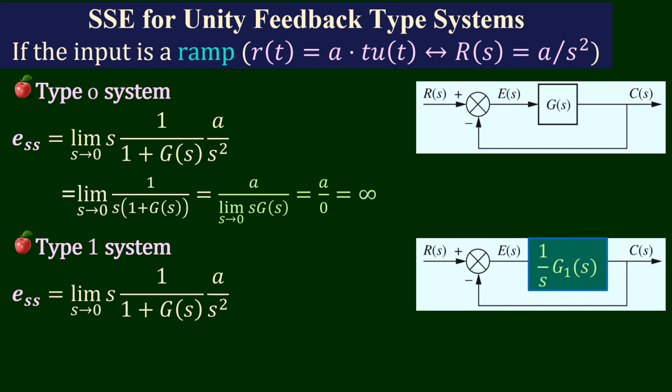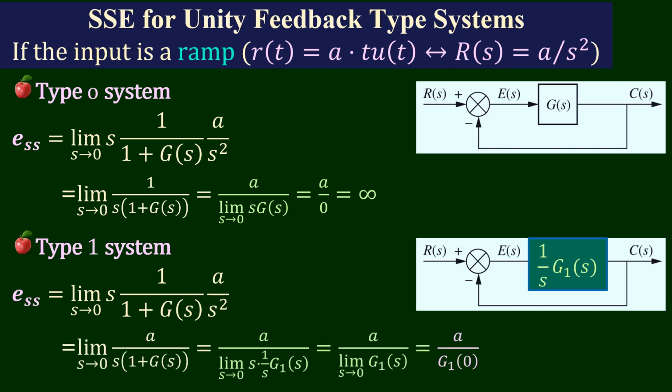So the typed version for this discussion is over here. So you will get this, and of course here will be a constant value. This cannot reach 0, but by increasing the gain of G1(0), it can reduce this error. And again, it is a repetition, but anyway, increasing the gain of the closed loop system in many cases can give an oscillatory response, or even the loop can become unstable. So in the design, one should be careful.